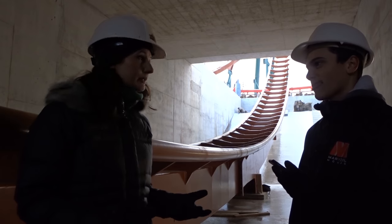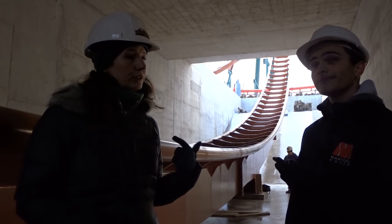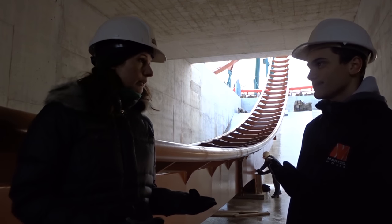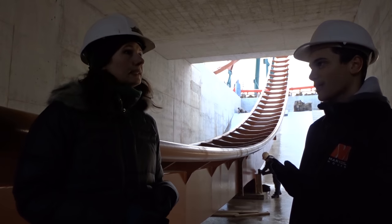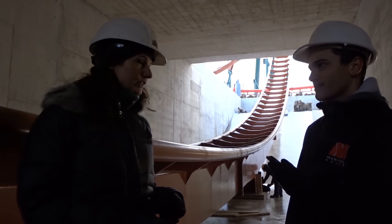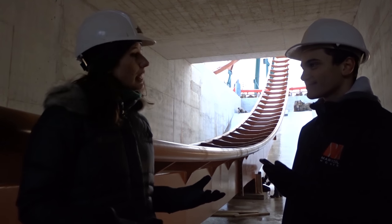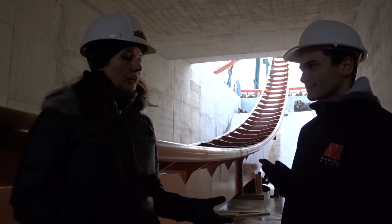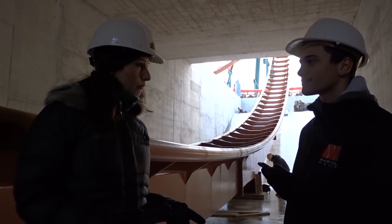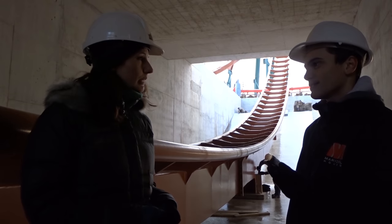The trains themselves are arriving early next year, and so those are going to go on the track. We have to install the lift hill chain, so that's going in early next year, and tons of testing to be done. So our water dummies are going to be taking the first rides, hundreds of cycles, and we're going to be testing every aspect of the coaster, simulating different kinds of errors and situations, so that we make sure the riders respond properly. And we're looking to open to the public in April 2019.